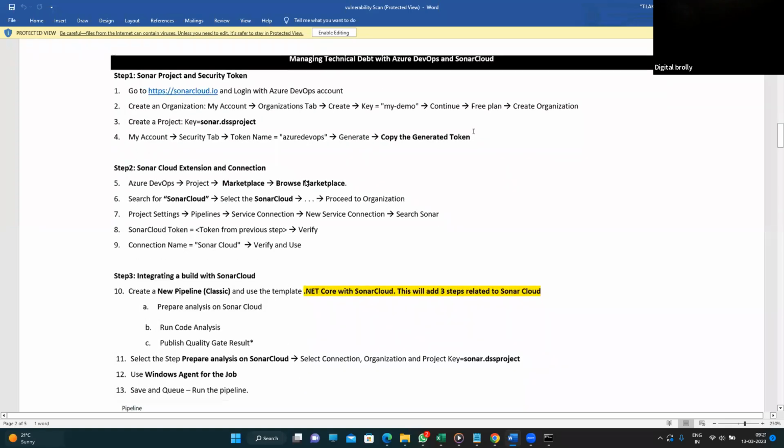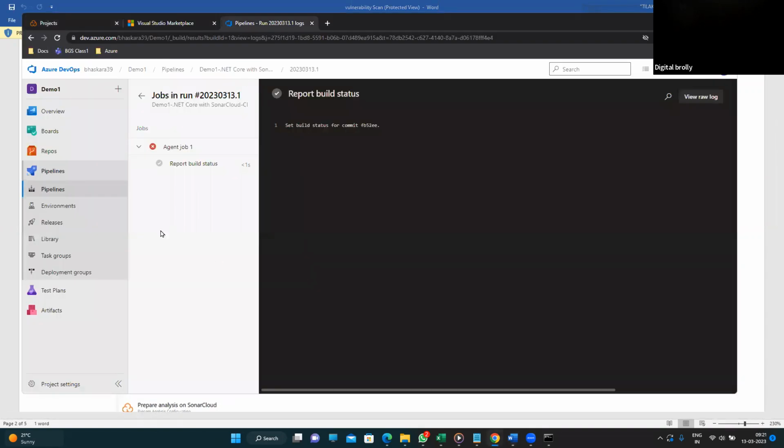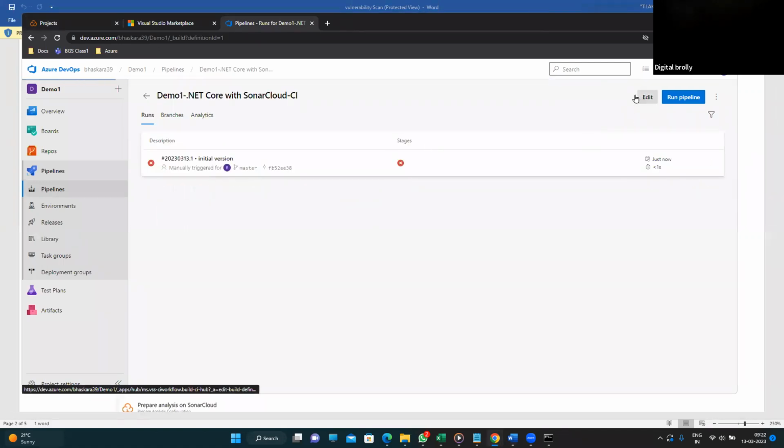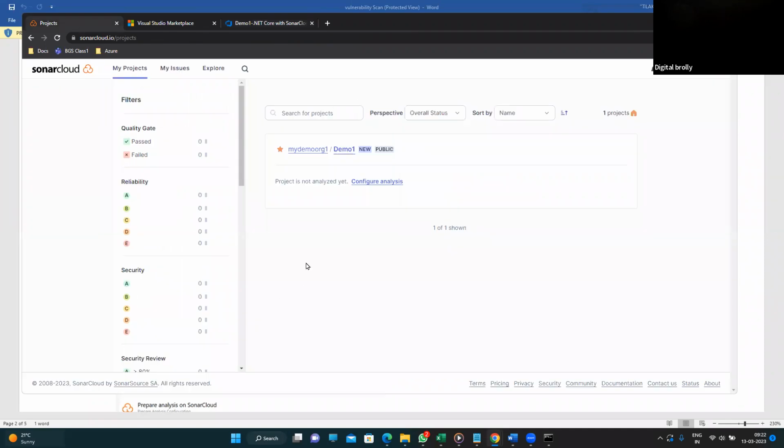So we have done Sonar Cloud extensions. We have created this. This is what we have done. So Sonar Cloud and verified whatever it is created. Then integrate a build with Sonar Cloud. This is what we have just created here. So this one, integration. Created a pipeline and integrated this with the Sonar Cloud. Simple. This is automatically linked to your Git resource. So automatically whatever source code is available in your Git repository will get scanned and analyzed, and the results will be published here on the same page.